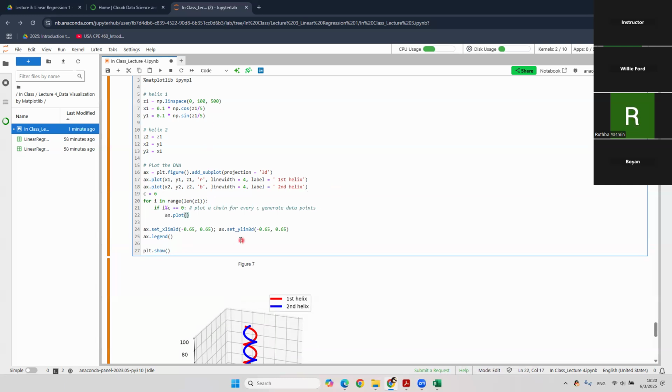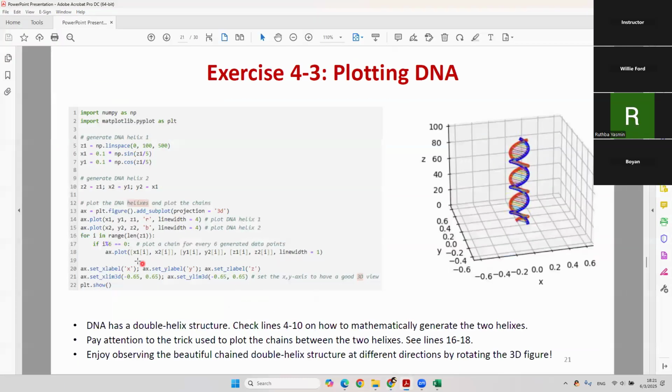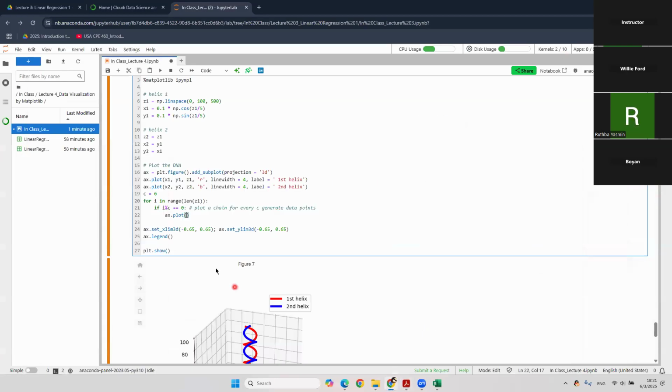I have to be very, very careful here. I need a double array. Why? Because this array is for me to put the x coordinates, y coordinates, and the z coordinates. Be very careful here. I have plot. So here are for the axes.